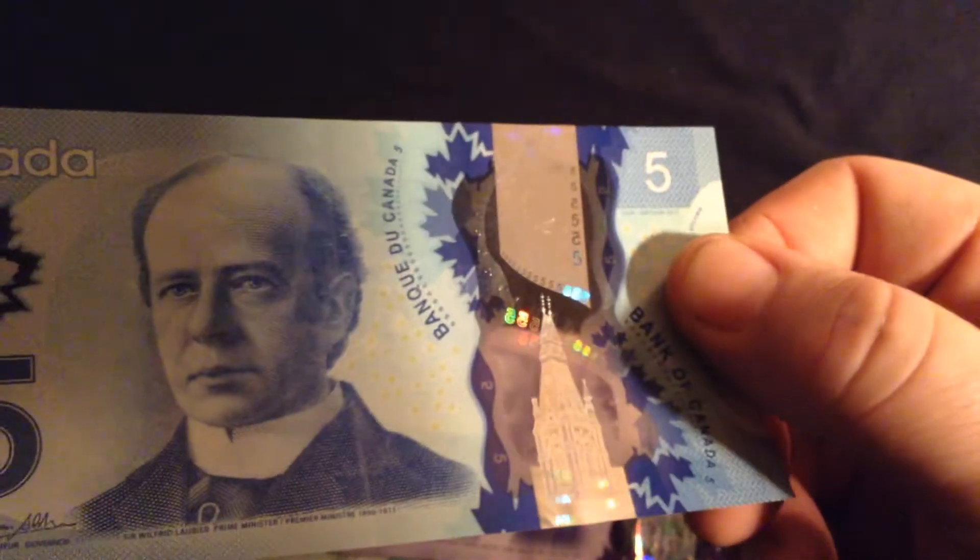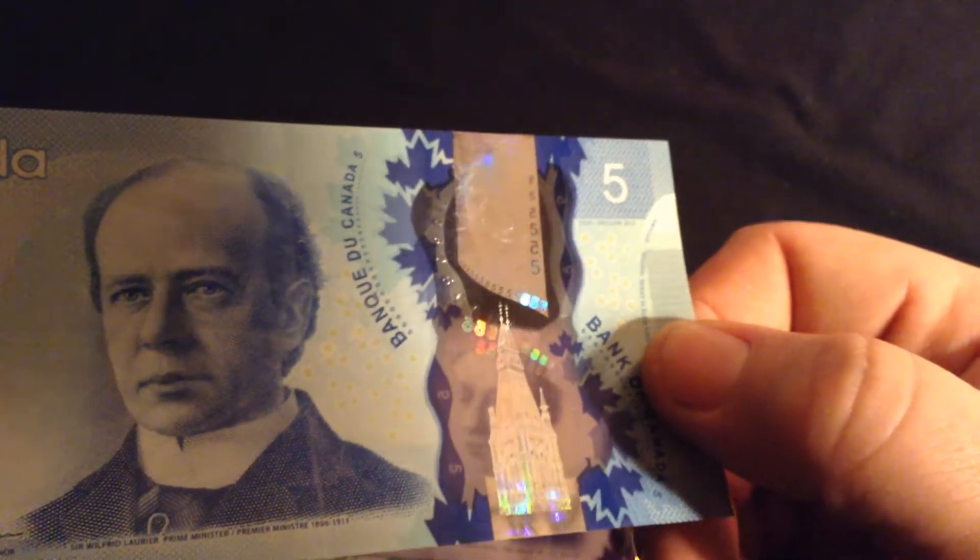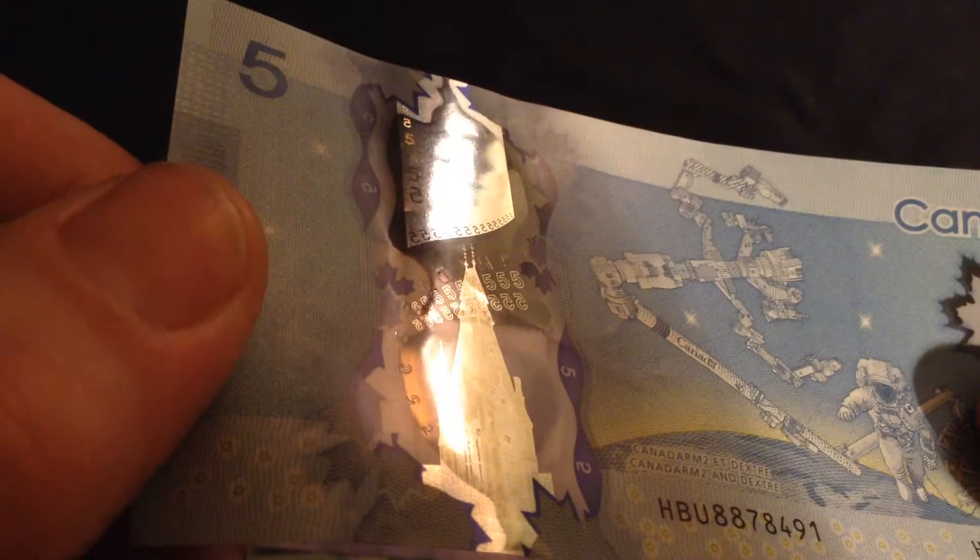It's cool — with all the reflections. You see the five that's repeated several times to confirm the $5 denomination. There's also the word Canada — I think we can see it here. It's like engraved in the plastic. Maybe we can see it better on the other side. Here it is — it's like stamped into the plastic.